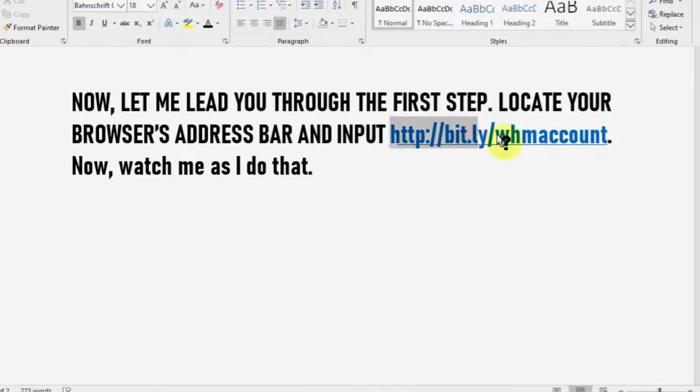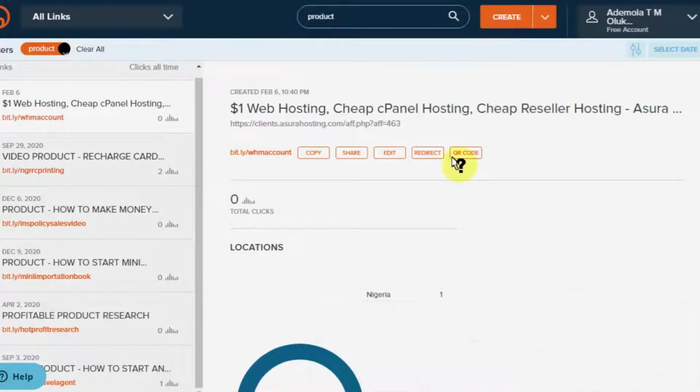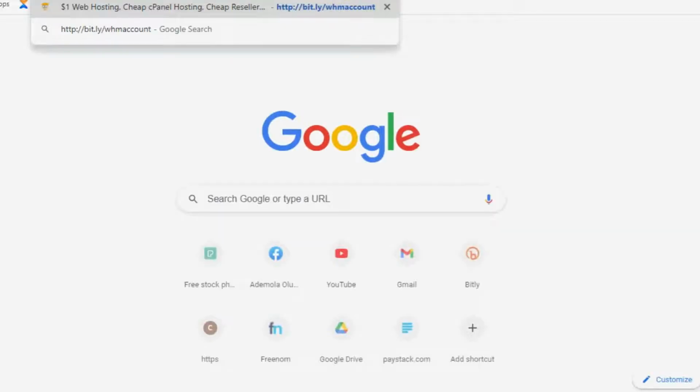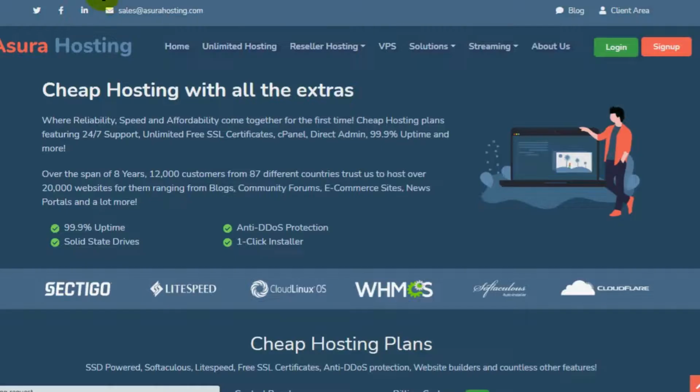Locate your browser address bar and input this address, bit.ly/WHM account. So now let me take you through my browser. Let me enter that. So let's go.